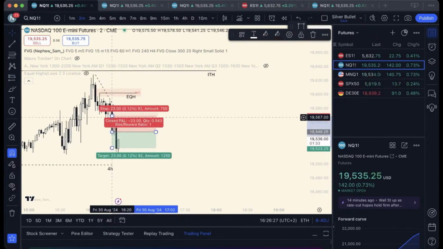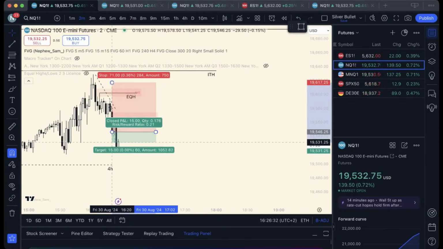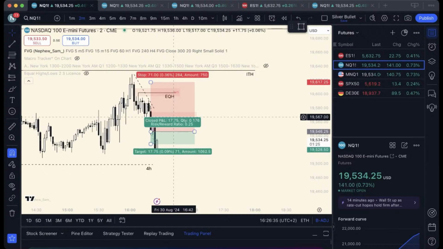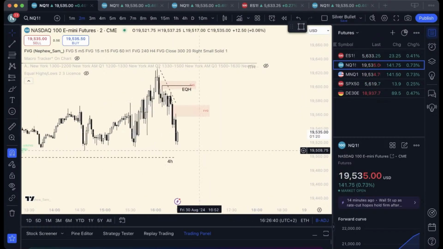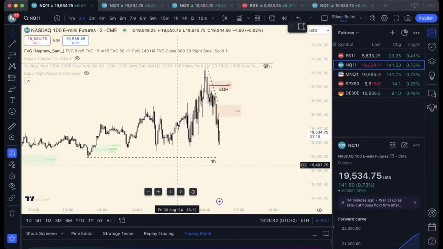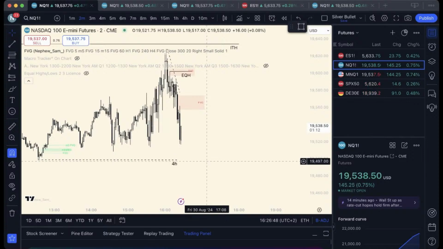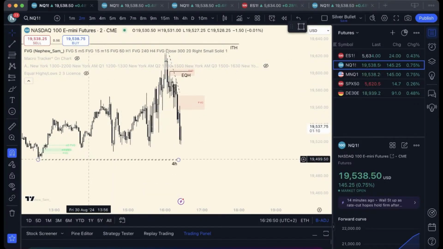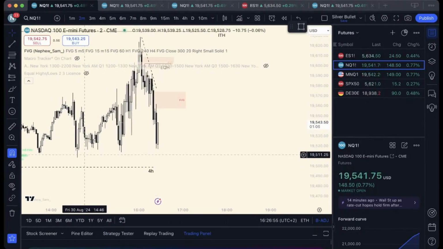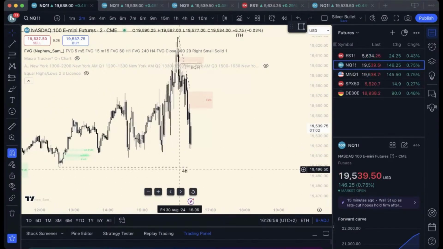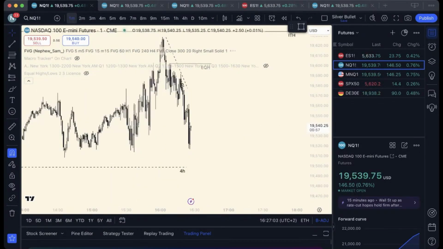Let's see. Yeah, so absolutely negative RR. Yeah, shouldn't be doing that. So what would be really nice, I just checked if we have some higher time frame fair value gap, and this is the 4-hour fair value gap and also internal low. So if we sweep the liquidity here and tap into the 4-hour, it would be even better.